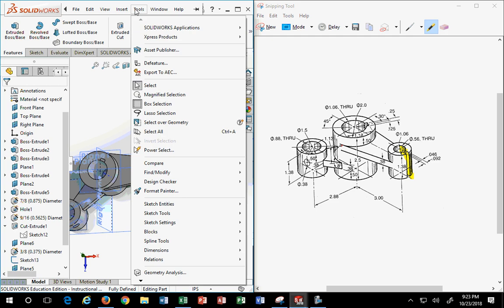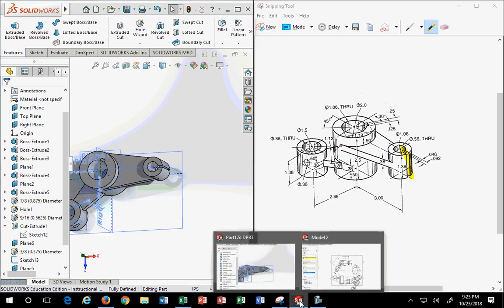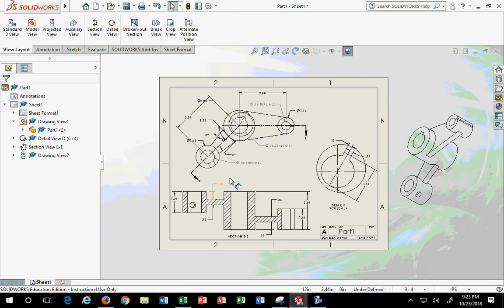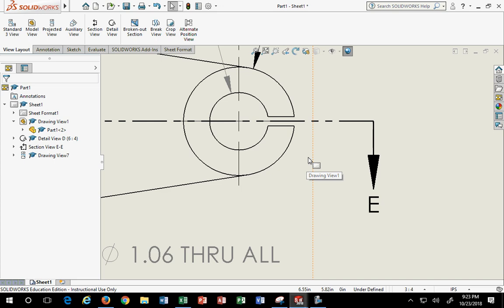So I put it in here, go ahead and hit save. My detail drawing updates itself. It is a beautiful thing. You have to select the good dimension. Yes, that part it does not do automatically.